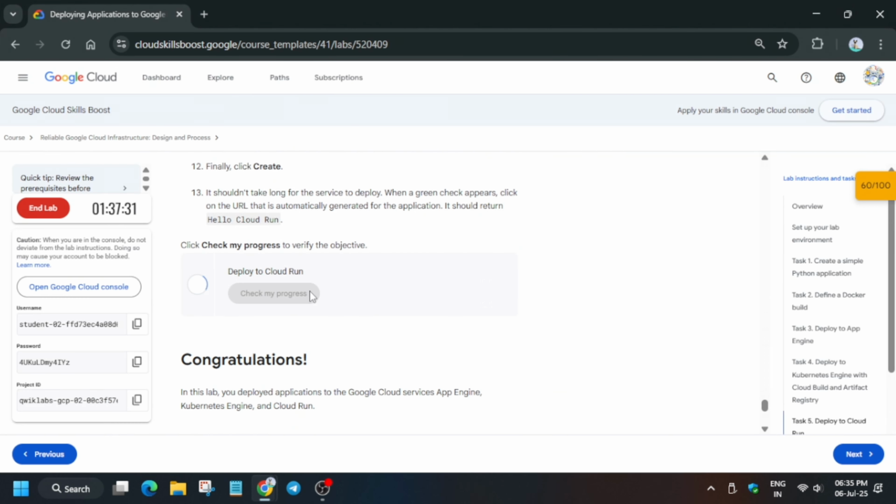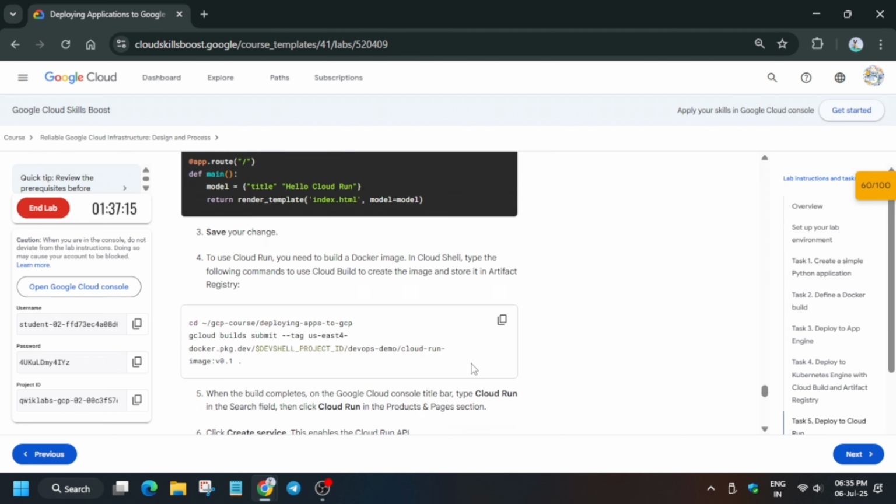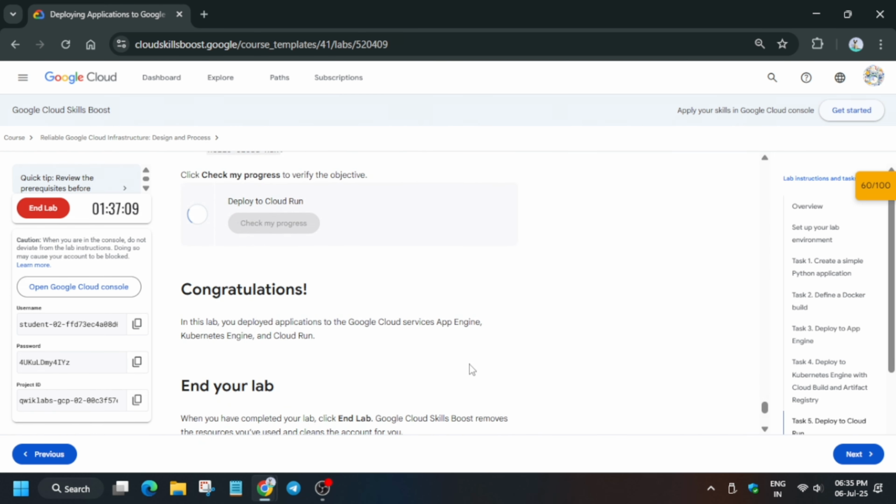So just check the score. You can see we'll definitely get the score if you follow the way I have done. And in case you face any issue, you have to restart the lab. Yes, you heard it right. There is no modification. You have to start from 0 again and then only you will complete the lab. So make sure you have followed step by step all the tasks like I have done in this video. This video was very descriptive so that you don't miss any task and you get full score on this lab.